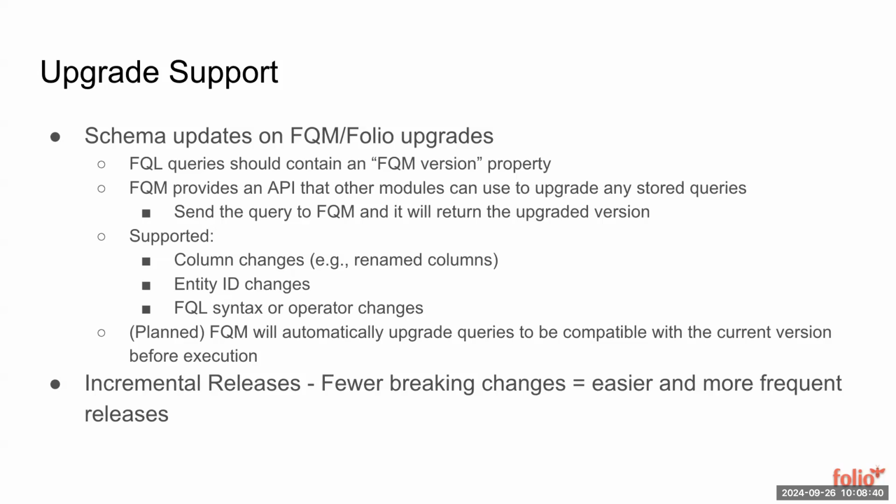Yep. So yeah, with our support for automatically migrating queries, it should make it so you can upgrade just FQM on its own without having to upgrade the rest of FOLIO to be able to pick up new changes. And then adding new data to entities is fairly simple. It's effectively a configuration change. And so for the most part, we can make those changes very safely without having to worry too much about breaking things. And then the whole point of the upgrade support is it takes the whole class of things that could normally be considered a breaking change and converts them into something that FQM can just deal with very easily on the fly. And so it should make that process much less painful. So it should make it so we don't have to wait for full FOLIO releases to add more data to FQM.